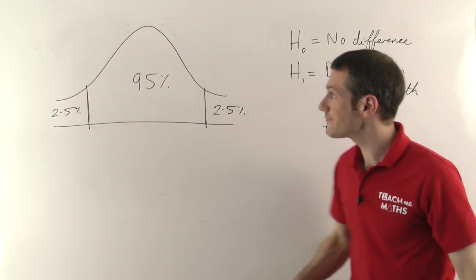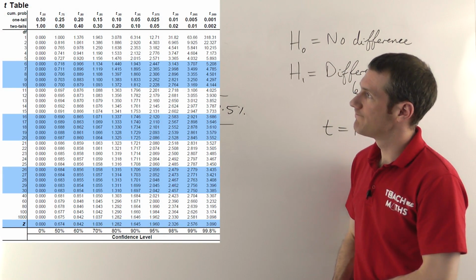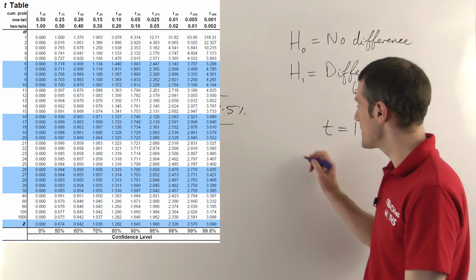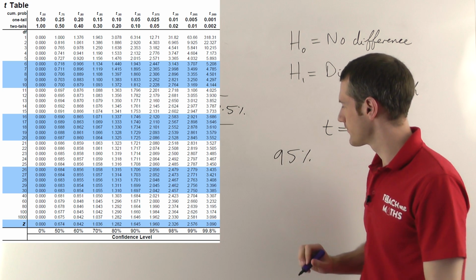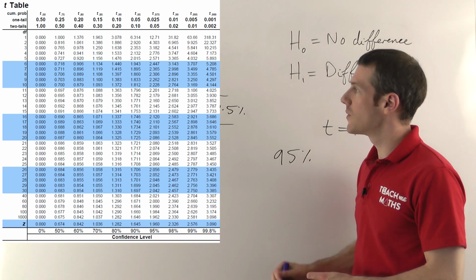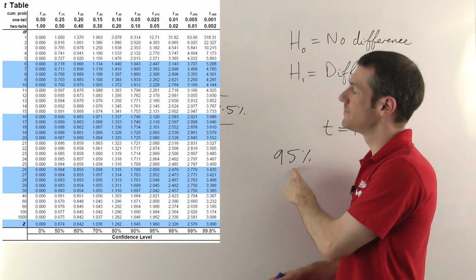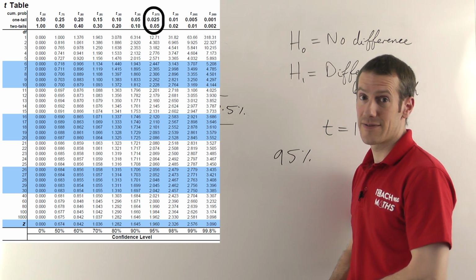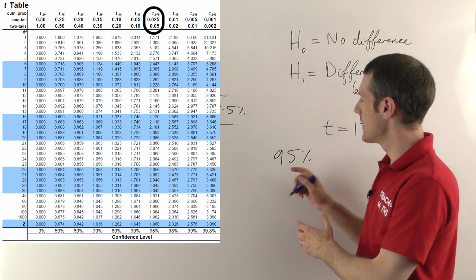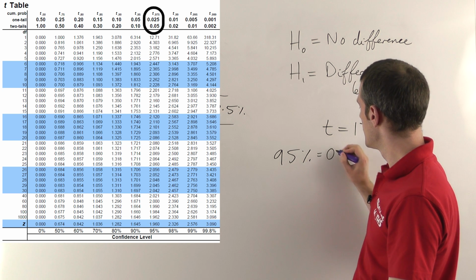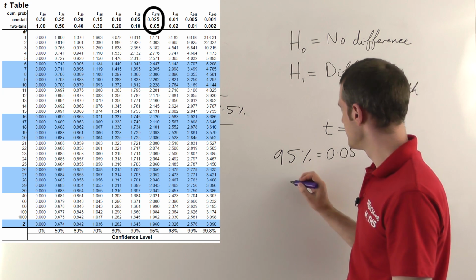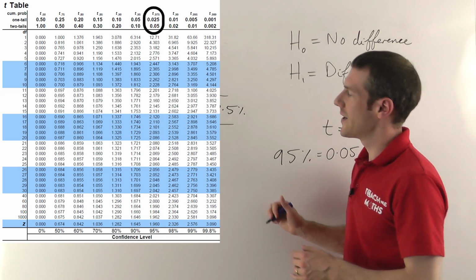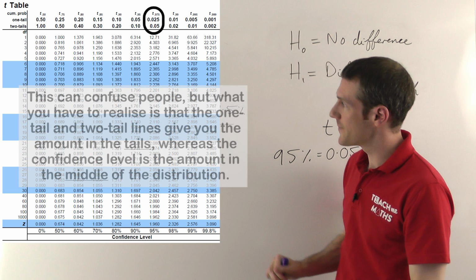So let's have a look at the table. There we go. So degrees of freedom, they're down the left-hand side, and along the top is the probabilities. Now, as I say, we're wanting a 95% confidence. It's a two-tailed test, so if we go along, we're going to find the 0.95 level. And if you look along the one-tailed test, you see that's the same as the 0.975 level. Or equivalently, if you're going the other way, 95% is going to be 0.05, or if it's half of that for the one-tailed, it'd be 0.025. But either way, you find the 95% level for the two-tailed test, let's say.